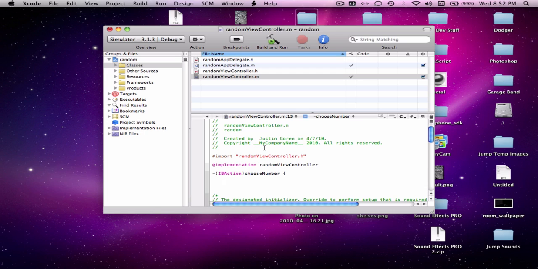You can have it pick from like 1 to 100, 1 to 1,000, 20 to 50, whatever you want. And why this is important is for doing random stuff, like let's say you have a game where you're moving and you're dodging stuff falling from the screen. You have to do an arc4random to determine where it's going to fall in your X value.